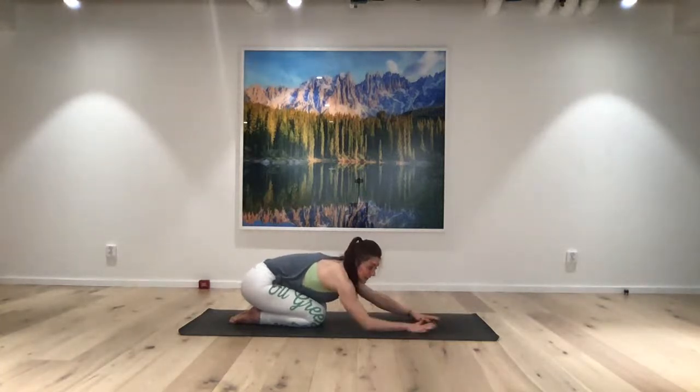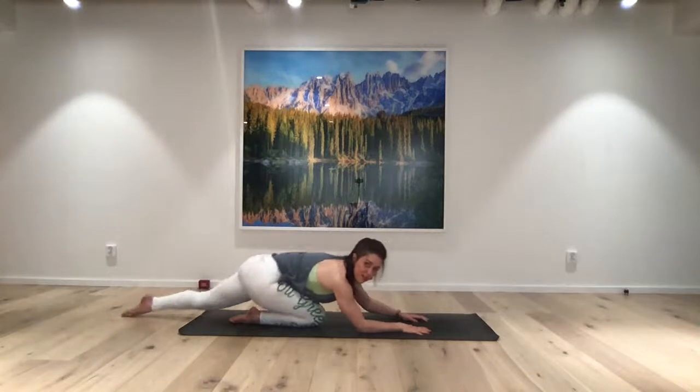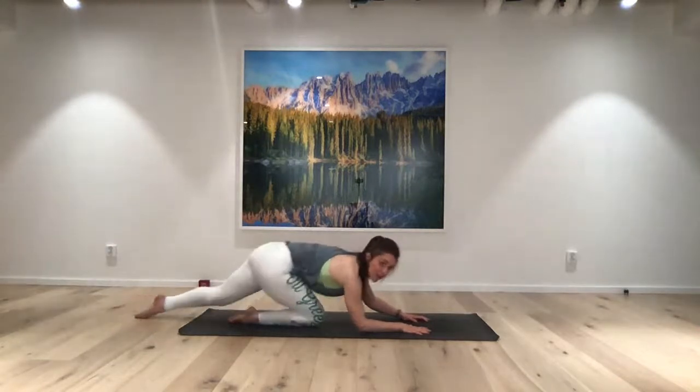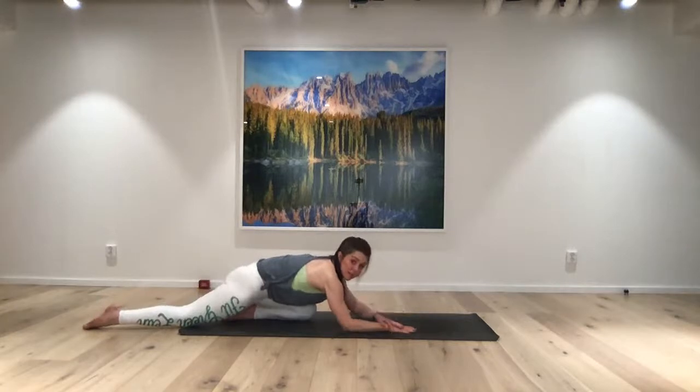Back to center. Take your right forearm and put it down on the mat. Hand is wide, fingertips are broad, so it feels really stable. Let's reach our left leg out, or actually, it's reaching our right leg out long. So right arm is down on the mat and right leg is reaching long.